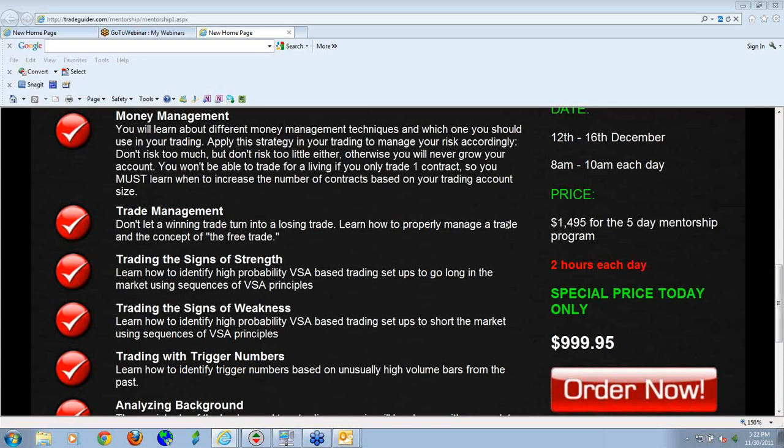Next year, in the second part of the year, we'll probably be doing these once a month. But for the moment, we're going to do this in December. We think it's a great opportunity because the markets are going to be more active than they've ever been. What a great way to trade when the volume is at its peak, and what a way to teach people as we see the markets really beginning to move.